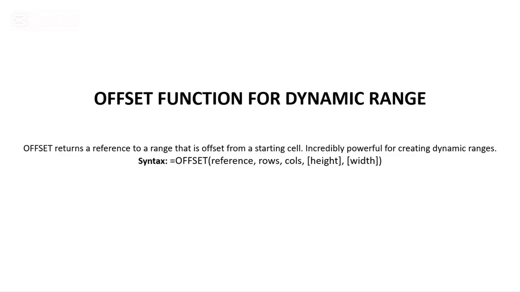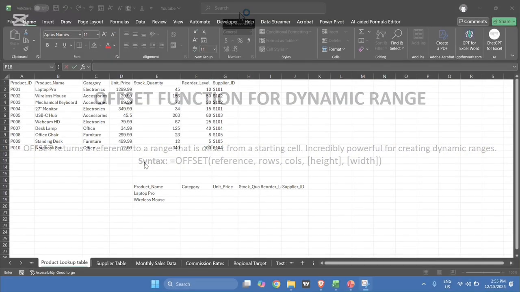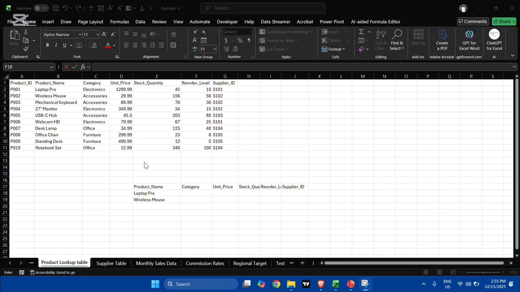So we're going to be using the OFFSET function in our Excel sheet. So take a seat and let's see how the OFFSET function works. So now we're going to talk about OFFSET. We've explained what OFFSET means. What we want to do is work on Excel sheets and see how we can use OFFSET in our Excel.